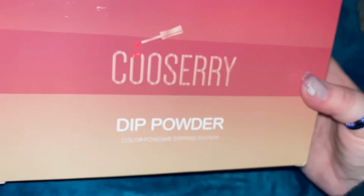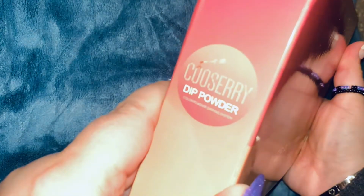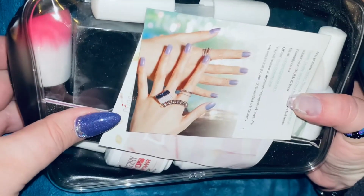Coosberry sent this over to me and asked me to review it. So I thought I would go through and do an unboxing first and show you everything in the kit. It really is like everything you need. They even sent over a scraper, and you can kind of use it as a cuticle cleaner, but it's not a pusher. If you have invisible cuticle, you can scrape it off, but mostly it's a remover. So yeah, let's get in here.